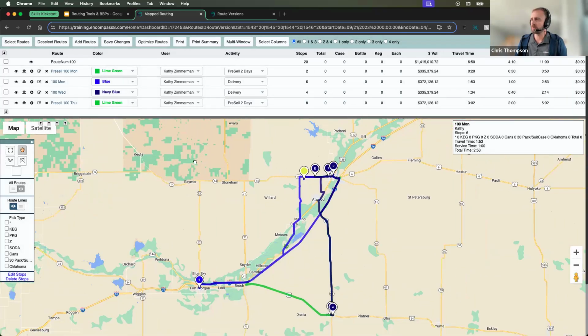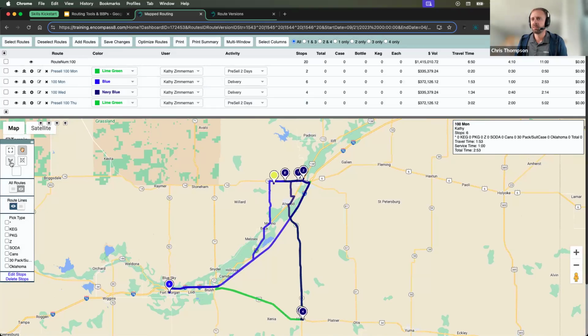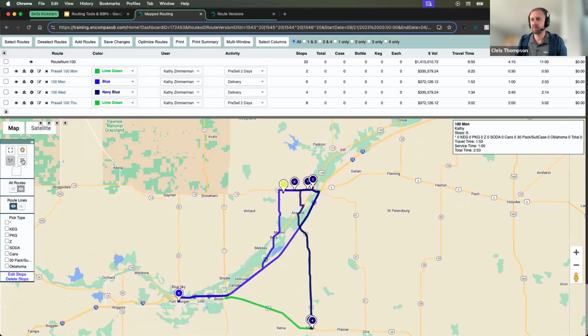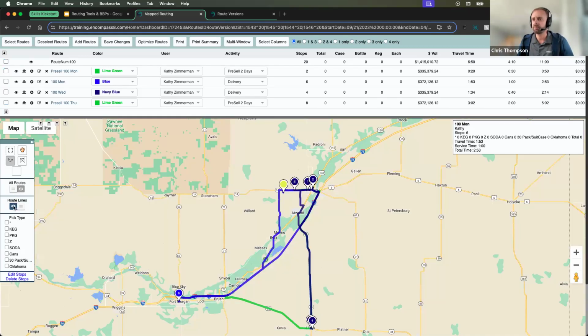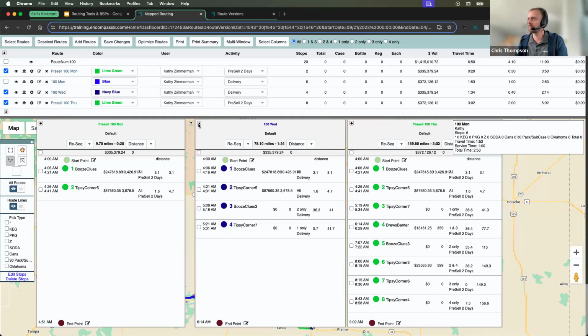The hand button just allows me to drag and move our mapped view around. We have the ability to draw in county lines with these guys here. Just a different way to select other customers if I didn't want to work with the hard lines of the squares. We can pull in our data view by toggling on the eyeball for all routes. We can hide that, and we can also hide our route lines. I'm going to go ahead and bring in all of our routes, and let's work with just our pre-sales.